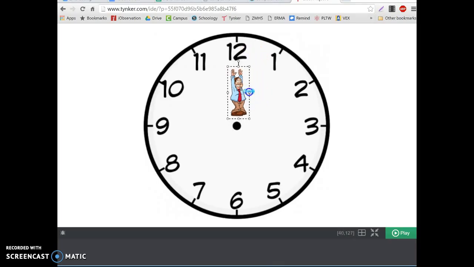So I'll make him a little bit taller. There he is. Well, maybe not. He's got kind of a wide hand here. Let's make him our hour hand. So a little bit shorter. Again, I'm going to keep the hands about the right proportion. On a normal clock, the second hand is the longest. Minute hand is the next longest, and the shortest is the hour hand.